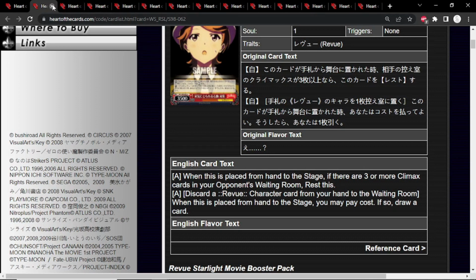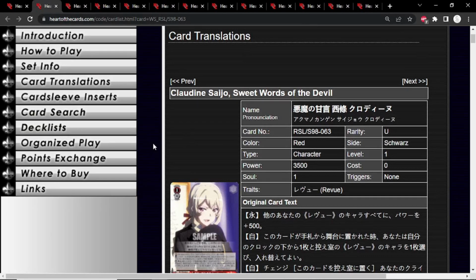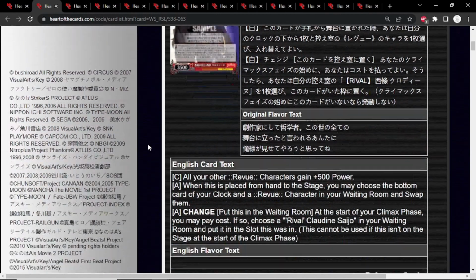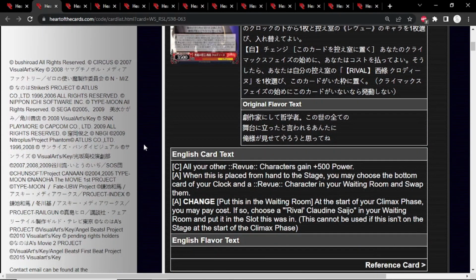Okay. Claudine, Sweet Words of the Devil, 1/0/35. Now I'm questioning if I should watch this movie if we have such unchristian-like behavior. I'm just kidding. All of your other Revue characters gain 500, so global 500. Placed on stage from hand, you can choose the bottom card of your clock and a Revue character in your waiting room and swap them.